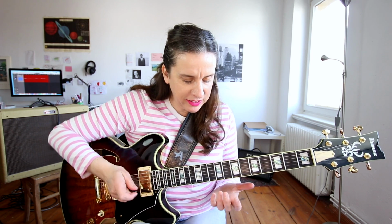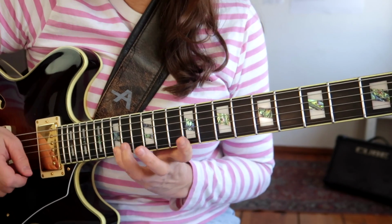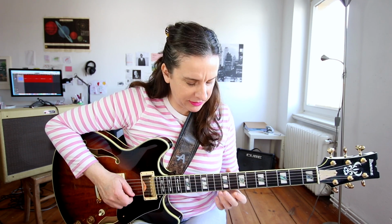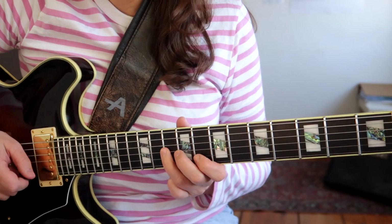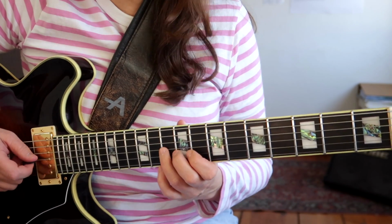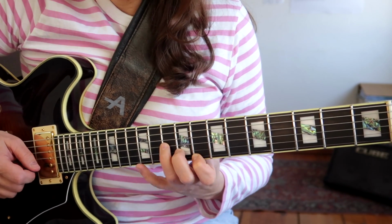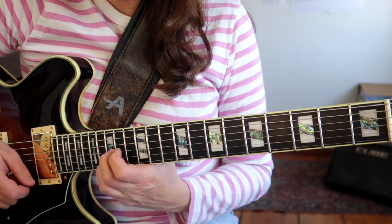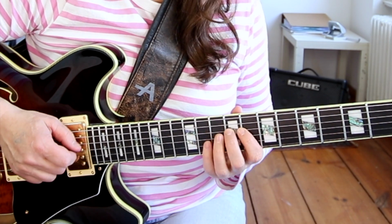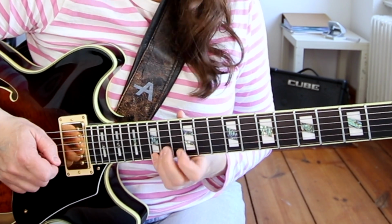Like a minor major, F minor major arpeggio. If you want to, you can think F melodic minor, right? That would be the F melodic minor scale, and then I'm skipping every second note. And then I'm ending up with this F minor triad, the major 7, and the 9. Right, and he's also playing some triplets here.